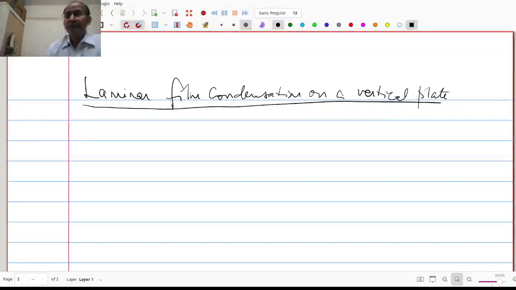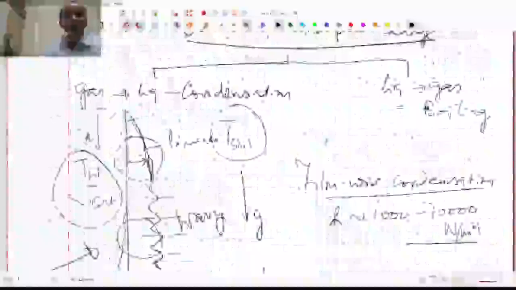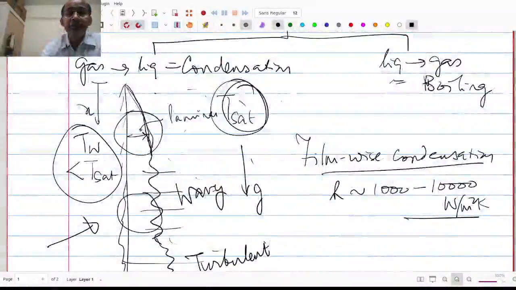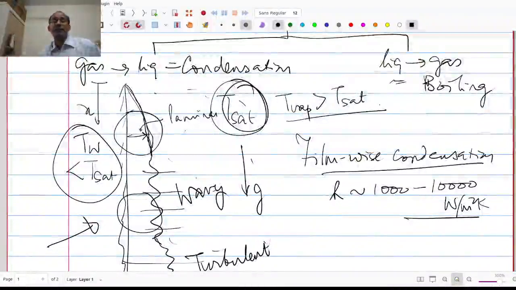Normally, whenever we have a condensing surface, say for example in a condenser where you're using surfaces on which vapor can be condensed, the vapor is not actually at the saturation temperature, but is at a temperature higher than the saturation temperature. Okay, so if I go back to that diagram that I drew, where this temperature is T_sat, suppose this T_vapor is greater than T_sat, then there is an additional phenomenon that happens.